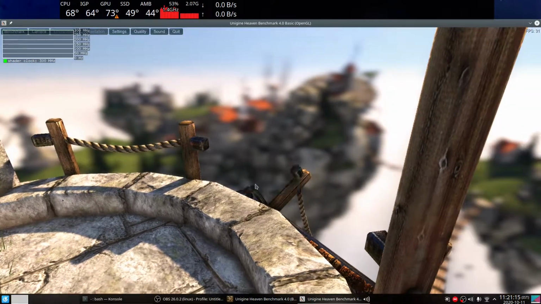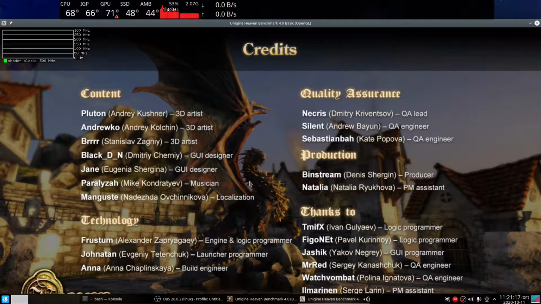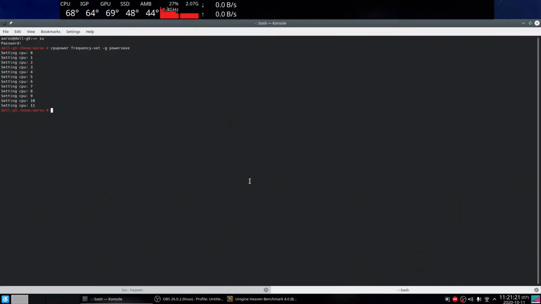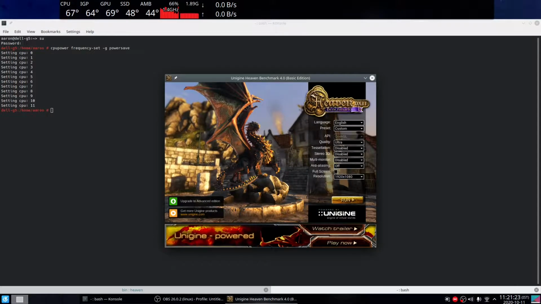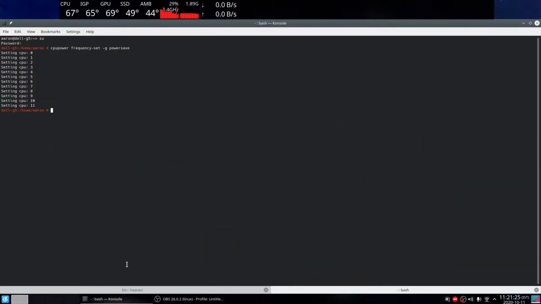Okay, fortunately there is a fix, sort of, for this. So this is openSUSE specific as far as I can tell. The problem which we have here is it's not setting the power management properly.